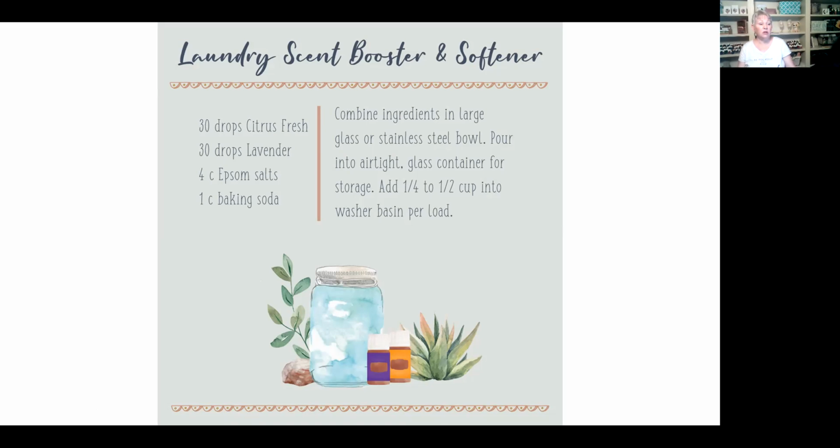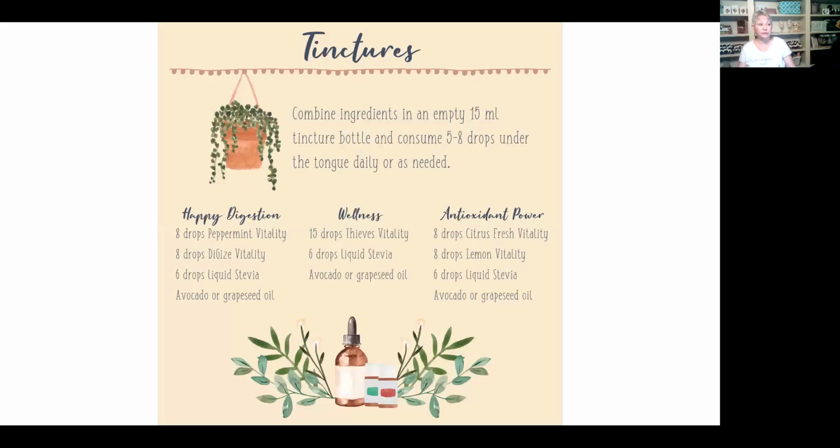It's awesome. So you can put this right in your washer before you do laundry, or you could even use a little bit in the rinse cycle like you would a fabric softener.